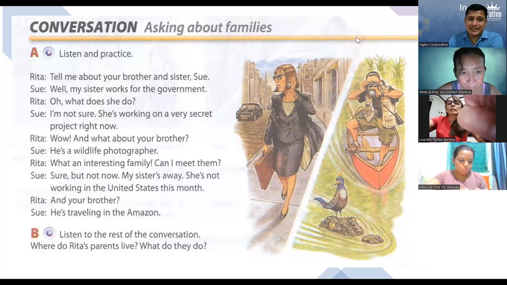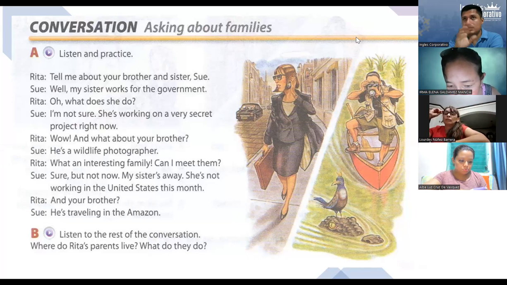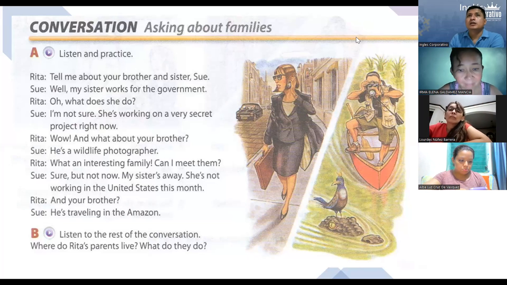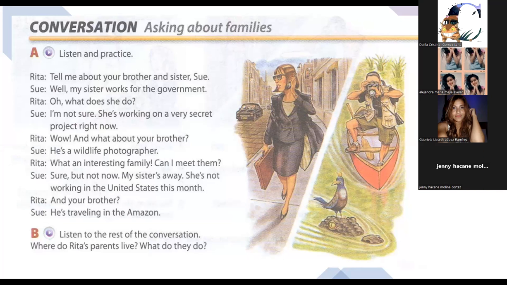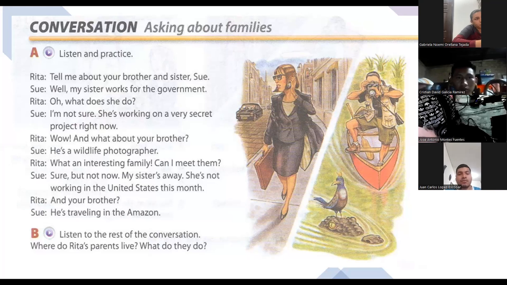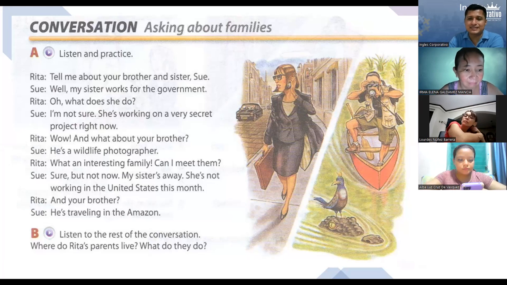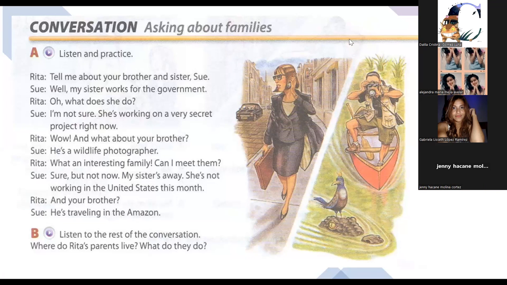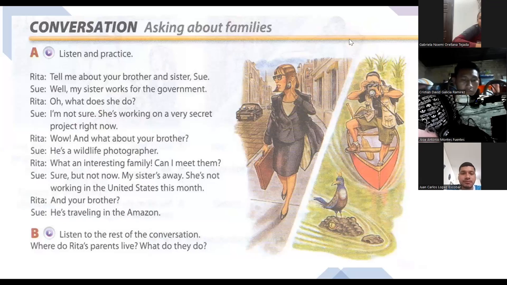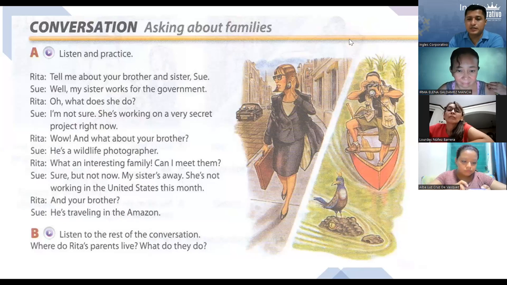This is about Rita and Sue. And again, I will give you about 6 minutes. And if you have more time left, go over it again, yes, switch roles, so you can practice a little bit more. If someone can send it to the group that we have here on WhatsApp, that will be fantastic. So, one more time, I will open the breakout rooms so you can join with your partners and practice this conversation.